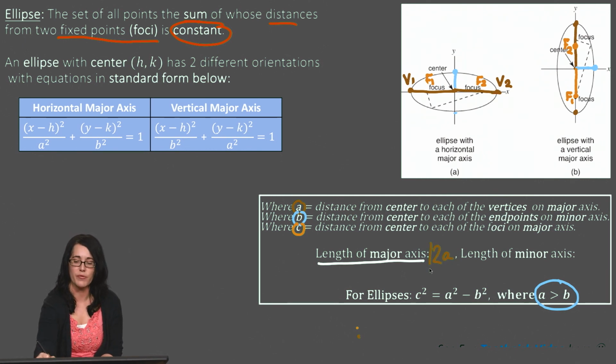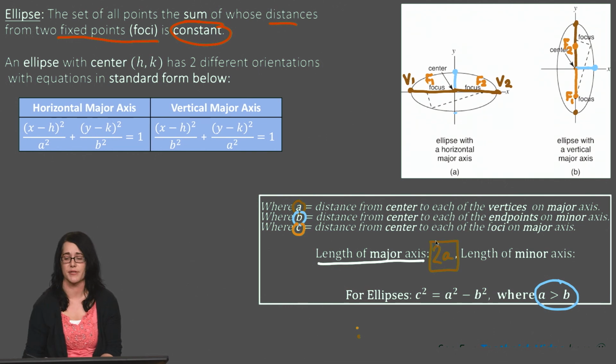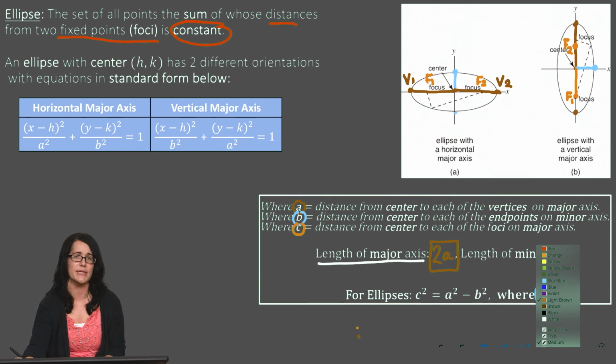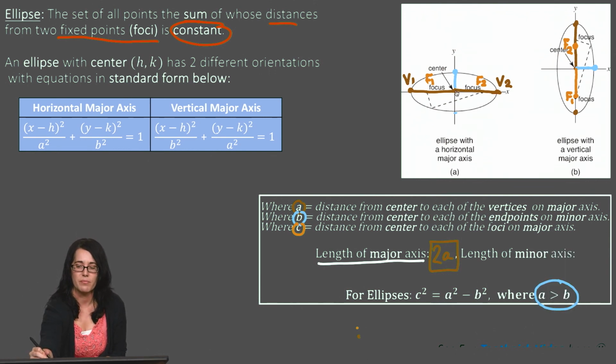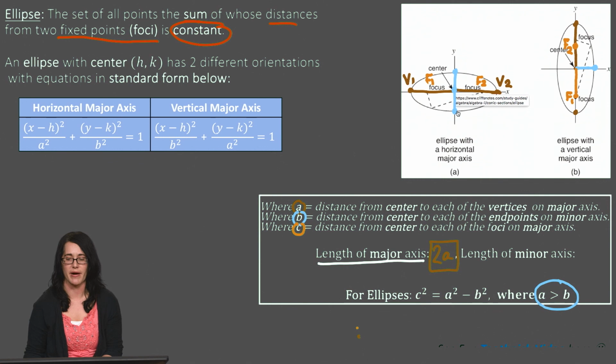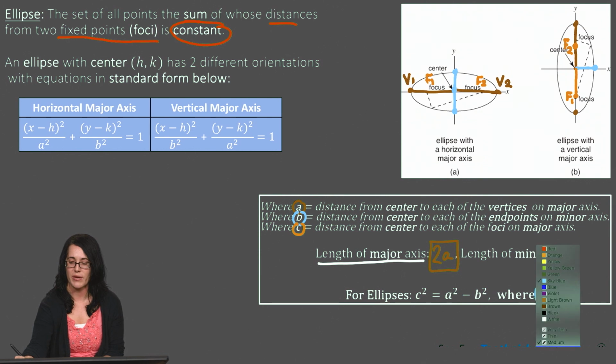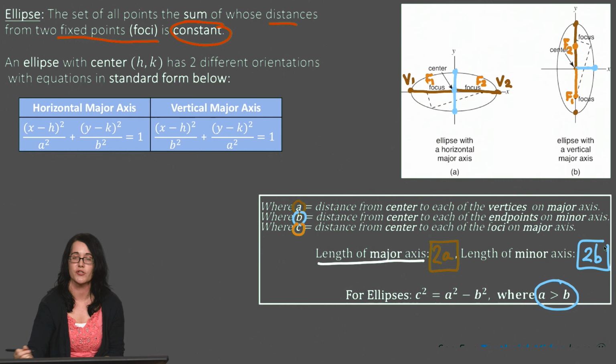So 2a should always be the length of your major axis because it goes a in each direction from the center. Similarly, if I said what is the length of your minor axis, you would use the same logic. If you went b units from the center to this endpoint on the minor axis, then you'd have to go b units the other way to get to the other endpoint on the minor axis, just like if you were doing a circle, but now it's our degenerate circle known as an ellipse. So in that situation, what did we end up with? A length of, that's right, 2b. So you can fill in your notes there.